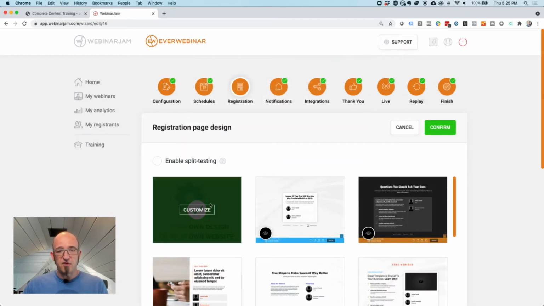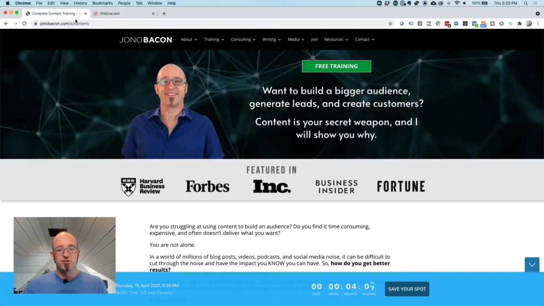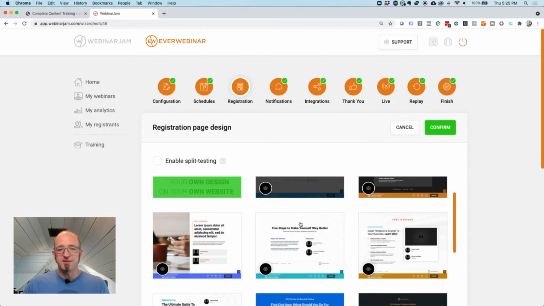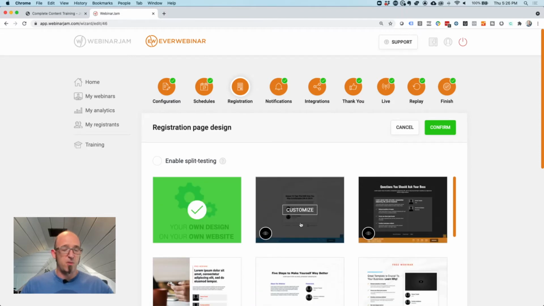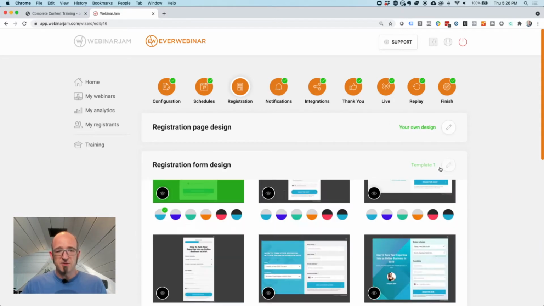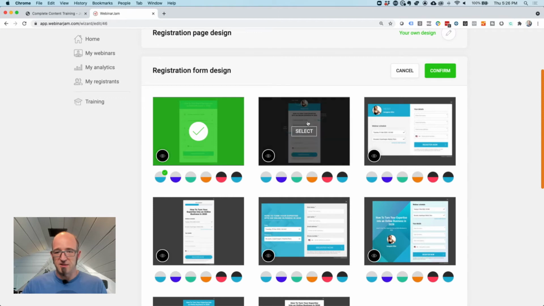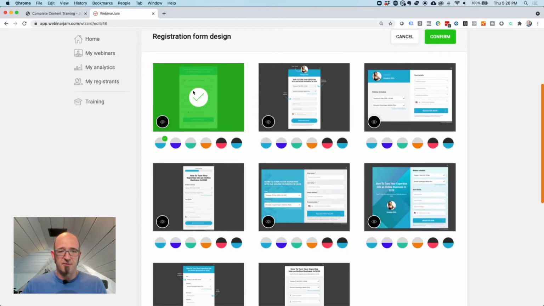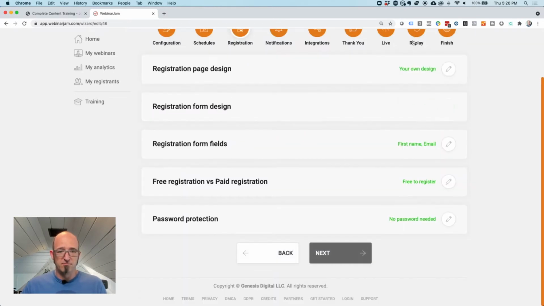And make sure that if you select that option, that you embed the blue bar that I mentioned earlier on, okay, and put that in there, all right? So I would generally recommend you use your own website. I think it makes it look much cleaner and consistent, but if you can't do that, no big deal, okay? You can also select in here registration form design, and there's lots of different options here in forms. I haven't really experimented a lot with this. I found that the default form option works pretty well for me, and it works pretty well on mobile.